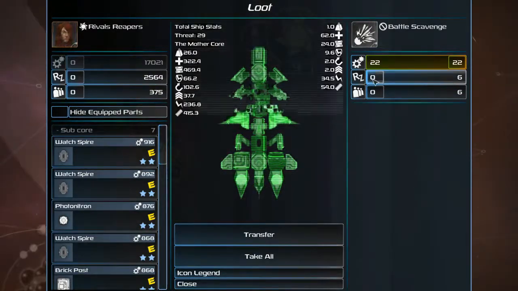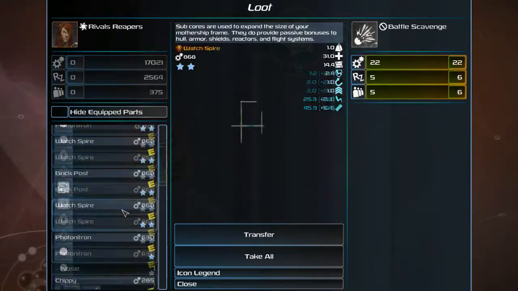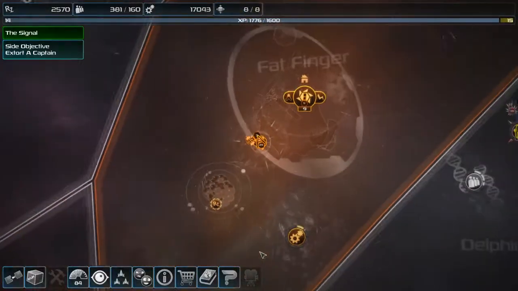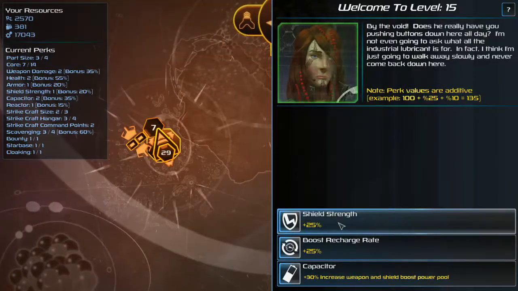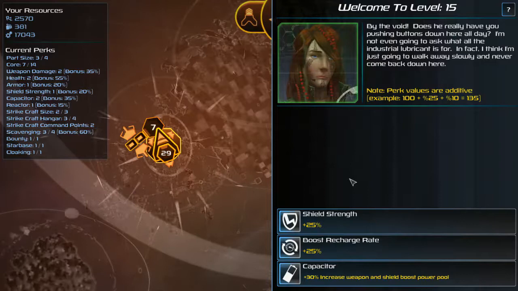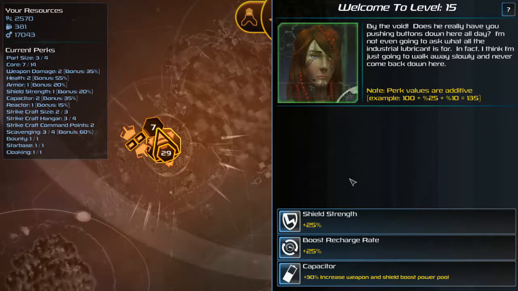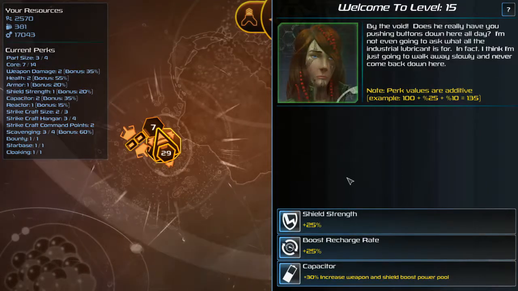We'll take that. And that, and all your people. I don't have anything that's spare at the moment. This is good. By the void! Does he really have you pushing buttons down here all day? I'm not even going to ask what all the industrial lubricant is for. In fact, I think I'm just going to walk away slowly and never come back down here. Hey! I work hard down here, thank you very much.